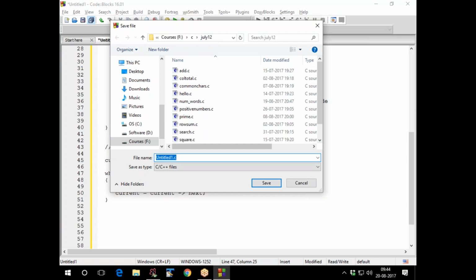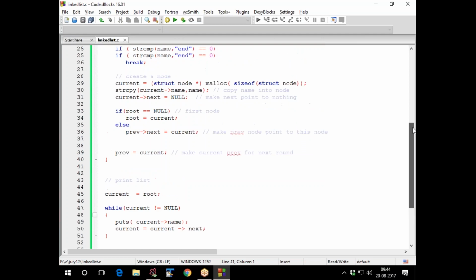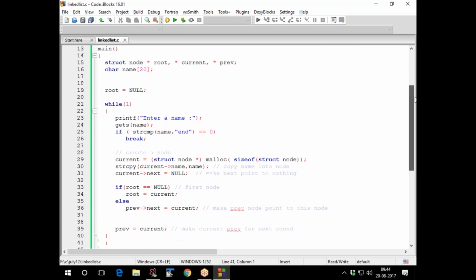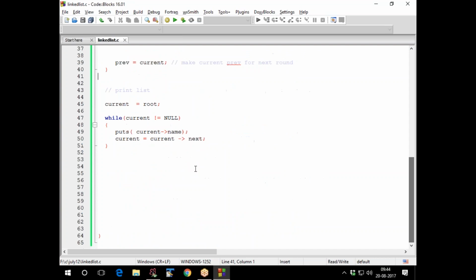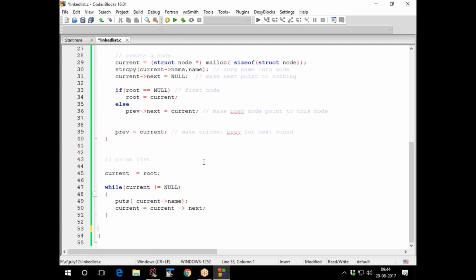And I just want to save it. I say linked list, and then I think we got everything right, and I just go and build it, and it is coming back without any red blocks. That means all is well, and then you need to run it. So before you run, you need to pray that everything would be fine. Okay?